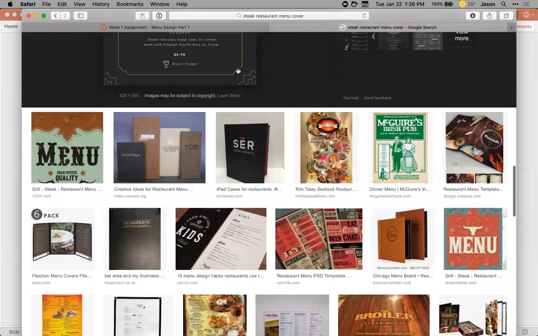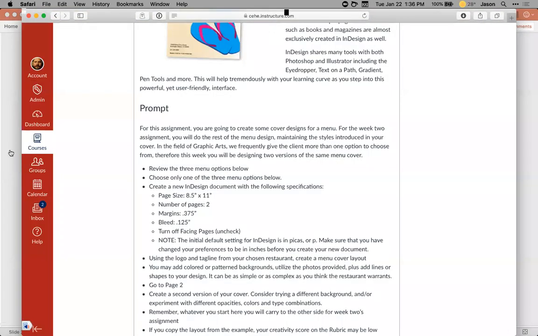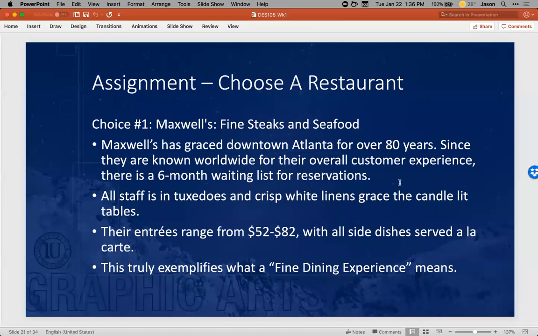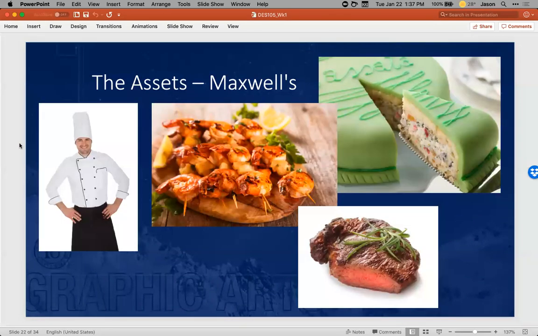So again, that's what I mean by keeping the feeling of the restaurant in mind when you are creating your design, because overall this menu has to work well in their restaurant. The client needs to look at it and say, I'd love to show that to my customers, right? The customers need to look at it and think, oh yeah, here I am at Maxwell's, or whichever one you choose. This menu makes me excited to see what I'm going to order. Yeah, simple. They generally do tend to go with simple, for sure. All right, so that's restaurant number one, Maxwell's. Now, in every single restaurant, you are going to get a package.